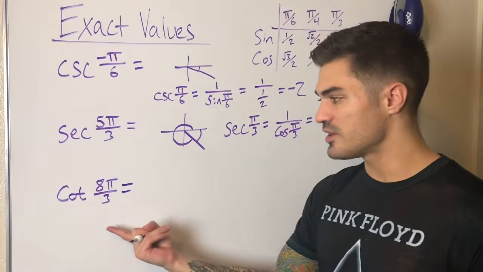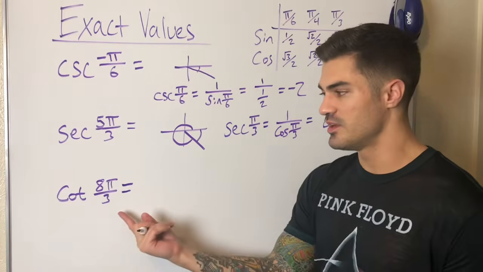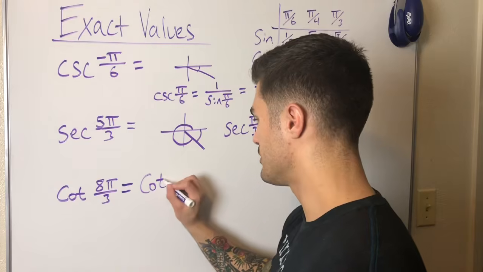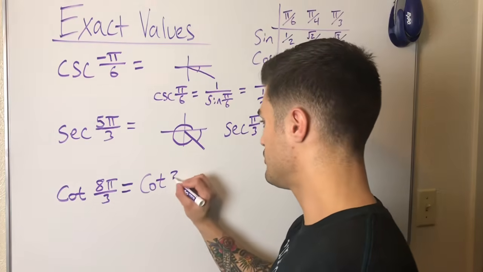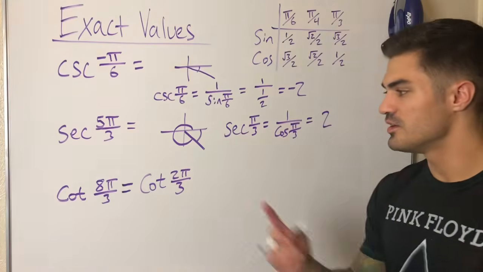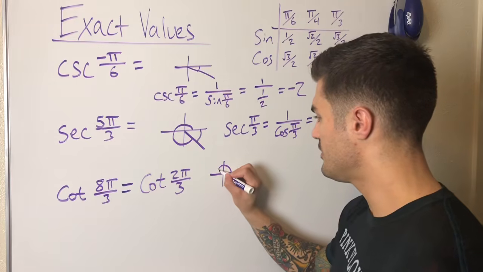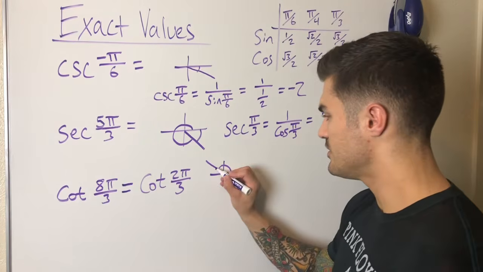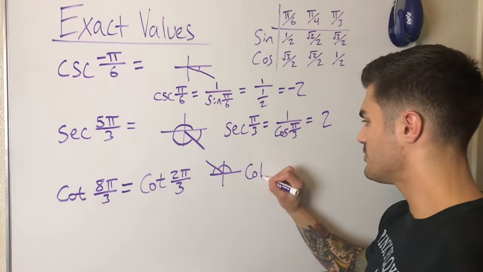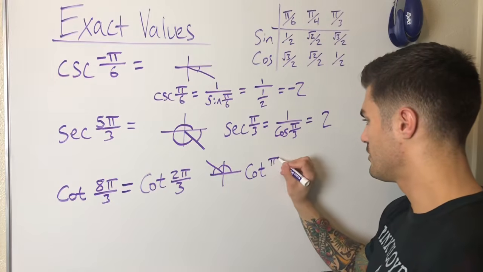Alright, for this last angle, I can see that this is bigger than 2 pi. 2 pi would be 6 pi over 3. So I can go ahead and subtract 2 pi right off the bat because this will be equivalent. So subtracting 2 pi, I have 2 pi over 3. Cotangent 2 pi over 3. So now I can draw this. 2 pi over 3, I'm right about here. My reference angle is pi over 3. So I can evaluate cotangent pi over 3, then I just have to check my sign to see if it's going to be positive or negative.